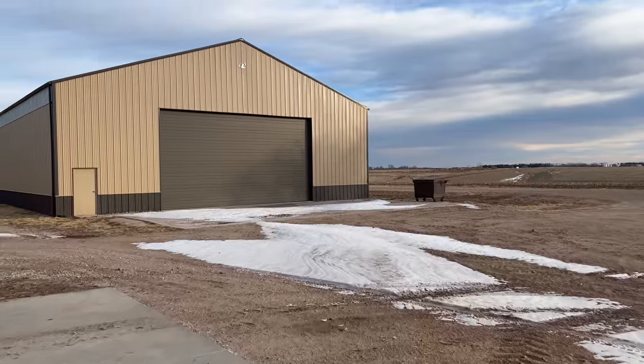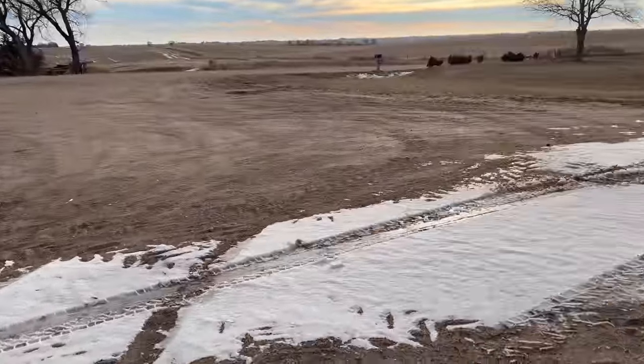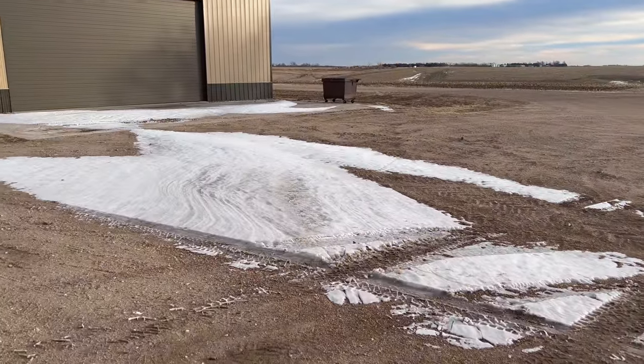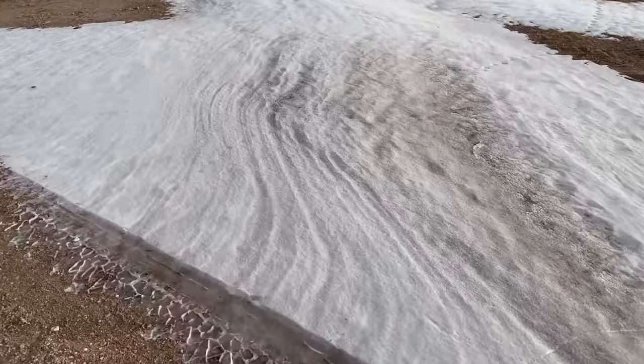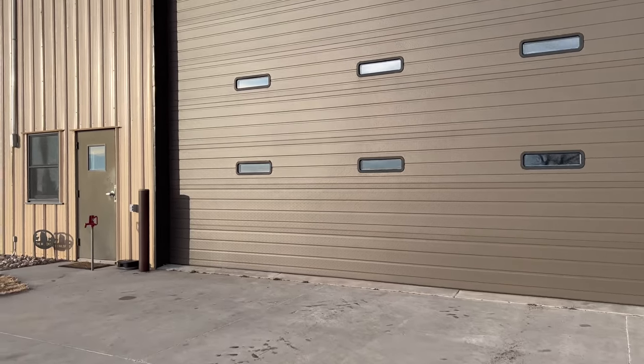Good morning, everyone. Happy 2022. For New Year's, Grant and I got this much snow. Yep, that's it. So not quite enough to do literally anything with, and it'll probably be melted by the end of today. But we did get a little bit of snow. It is, however, very cold outside — about seven degrees. I think we have a chance of snow again on Wednesday, so I'm hoping for more snow then.